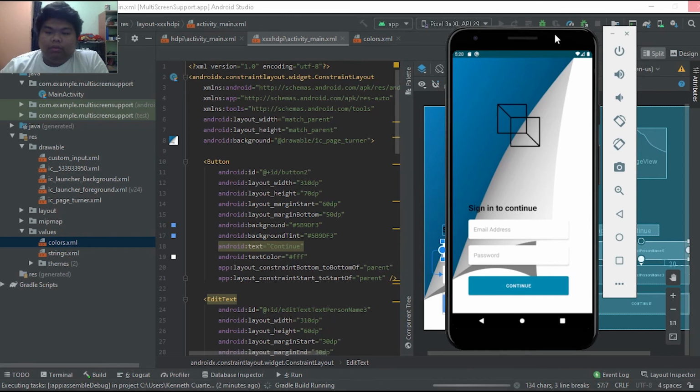In the previous high density phone that I opened, I made some adjustments to the text view, the edit text, the button, and the image view to fit the high density one. So you just have to edit it to your liking.